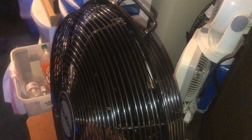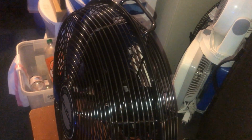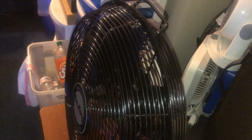Can't wait till the grease loosen up in this ball bearing motor so the spin down would be a lot longer. That means I have to use it for a while. When you get a brand new fan like this, you always have to use it for a while before that spin down will get longer. And I can see it's already starting to do that. So let's put it on low and let's get the start sound on that.